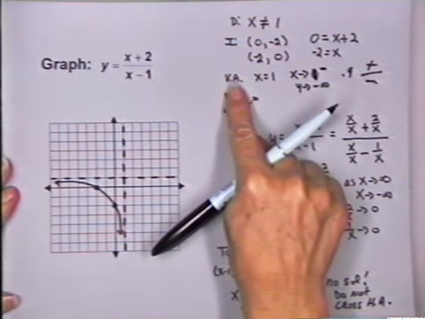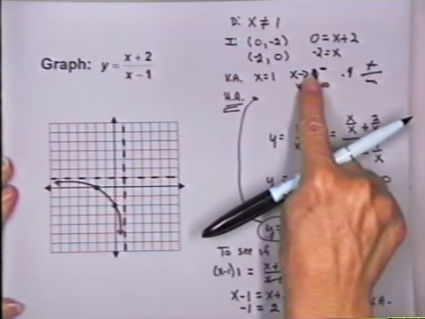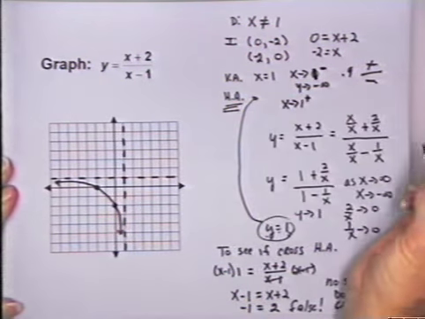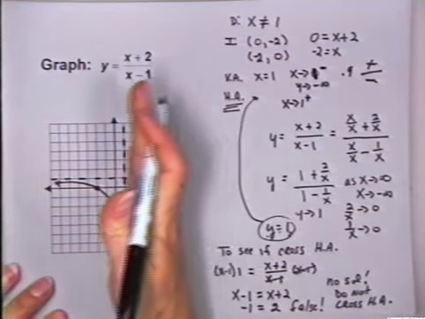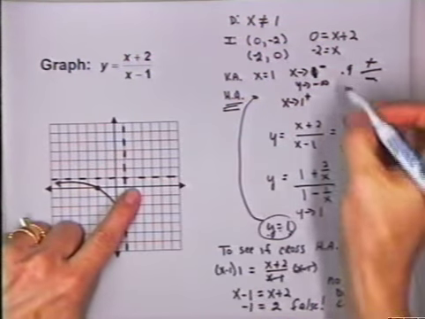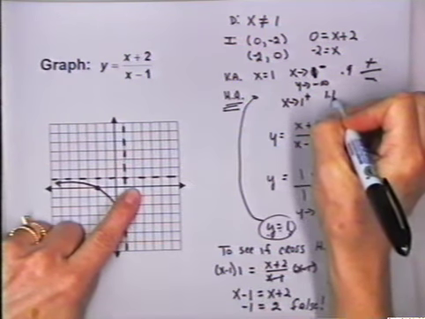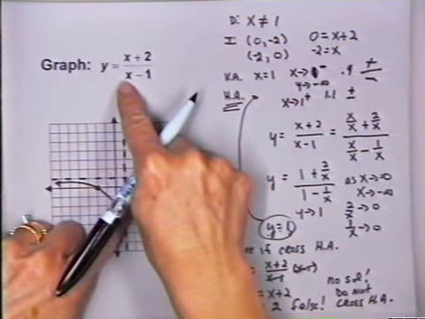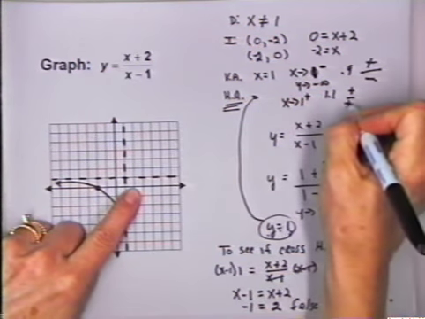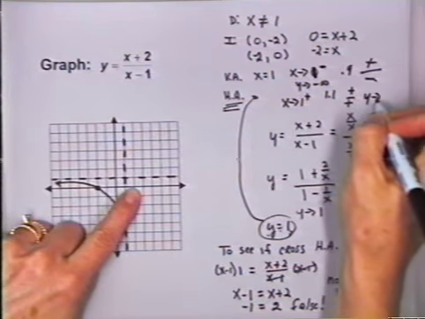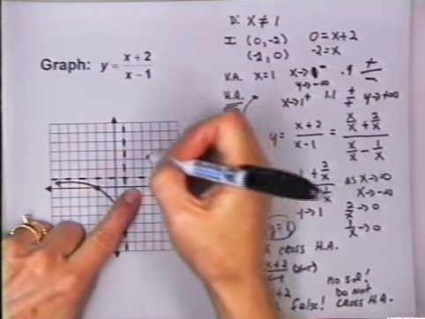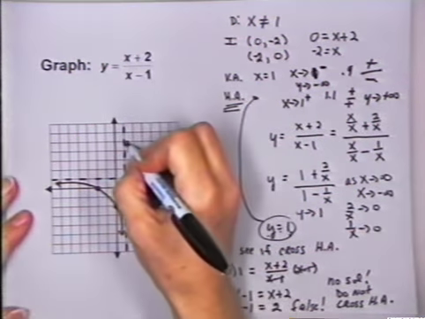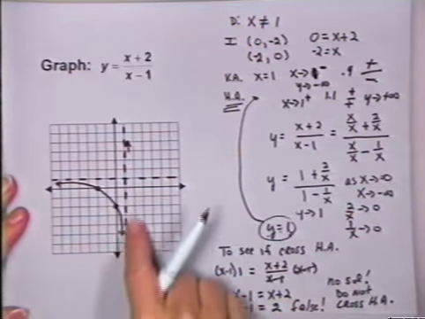Well, let me come back to this vertical asymptote a second. We talked about what happens if we approach 1 from the left. What if x approaches 1 from the right-hand side? Well, if we're on the right-hand side of 1 over here, x is a little bit bigger than 1. That would be like maybe 1.1. 1.1 plus 2 is positive. 1.1 subtract 1 is also positive. So guess what? y is going to approach positive infinity. So on the right-hand side, my graph is going to be going up like this, okay? Approaching positive infinity, not negative infinity.